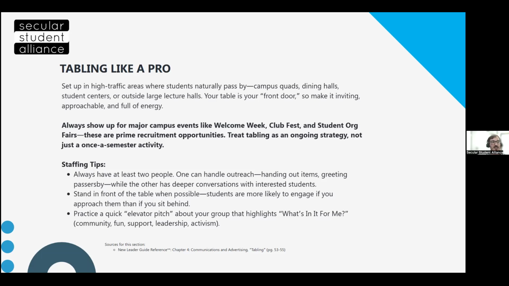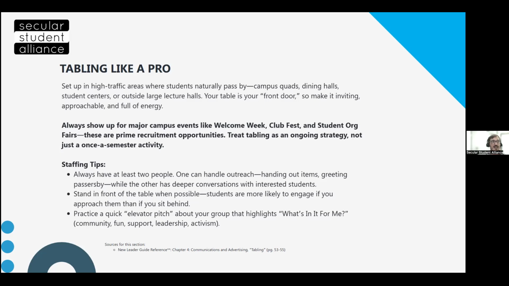The fact that you're so easily able to participate in events where all the people who want to join student organizations gather, self-selected, in the same place, that is really the ideal setting to do tabling. And so the momentum that you get by participating in these fairs regularly when they take place is going to be the number one recruitment method that gives your organization momentum in the long term.